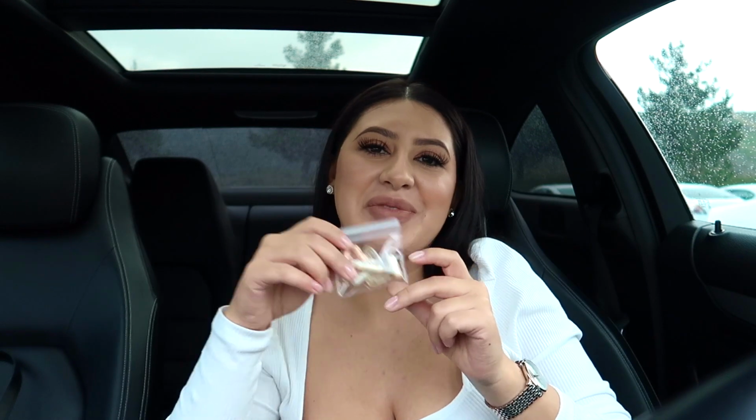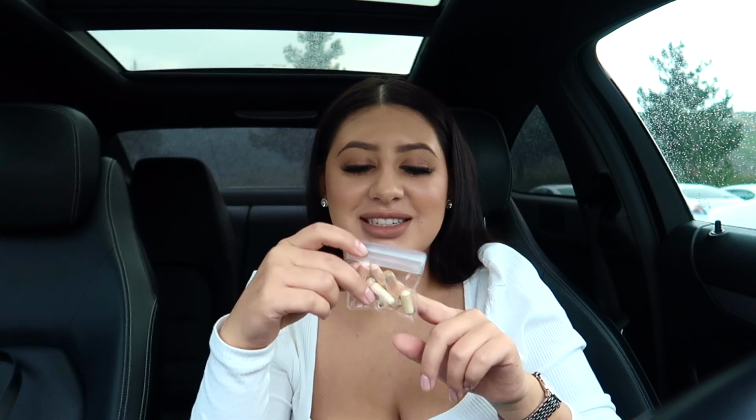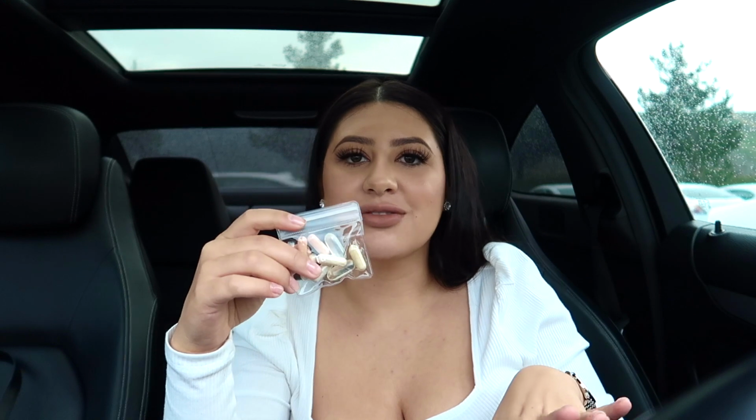And then speaking of stomach issues, I take vitamins every day. So I take a digestive vitamin and some apple cider vinegar, just health vitamins, I guess you can call them. They're not necessary, but I take them just to regulate my gut health and help me out whenever I'm eating bad. I end up not having time to make food or make healthy choices. At least I try my best to, but sometimes I can't. And so these digestive enzyme pills and vitamins help me out so I can have regular gut health, I guess you can say.